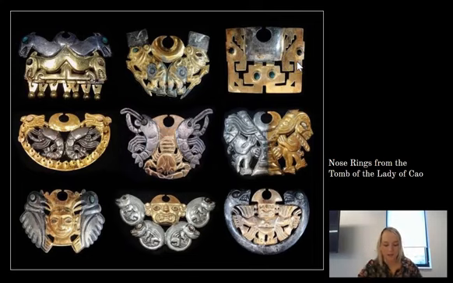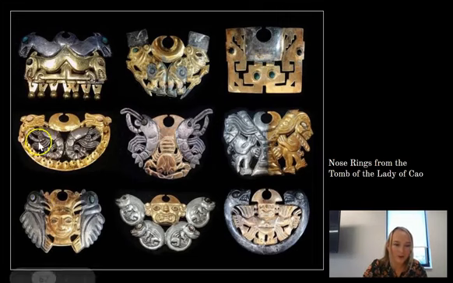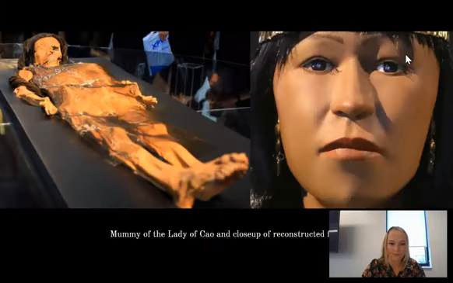So prior to the discovery of the Lady of Cao's burial, it was thought that only men in Moche society wore nose rings, because for the most part in art, most of the people who wear nose rings are male. However, she was buried with a large number of these very impressive nose rings, some of them including images of crawfish, birds, and terrestrial animals. This one seems to show Ai Apaec, or the decapitator god again. And many of them are created in this dual gold and silver mixed metal approach.